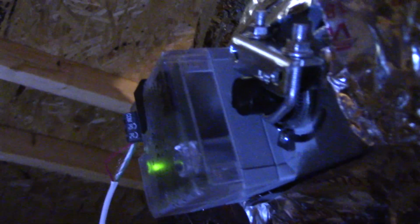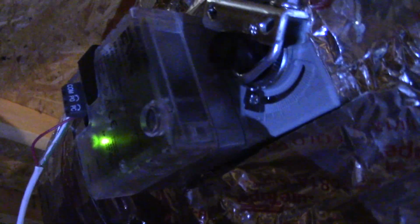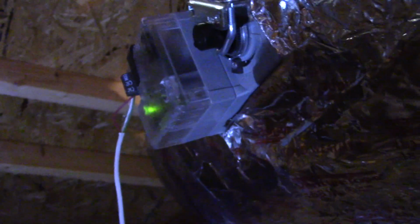Let me see if I can get a better shot of it for you. Now, let's see. I'm leaning against here. And there you go. That metal piece, that metal clamp right there, that's the damper assembly itself, and over there with the green LED is the electronics for it. As you can see, the green LED means it's currently open right now. And it's working fantastic.